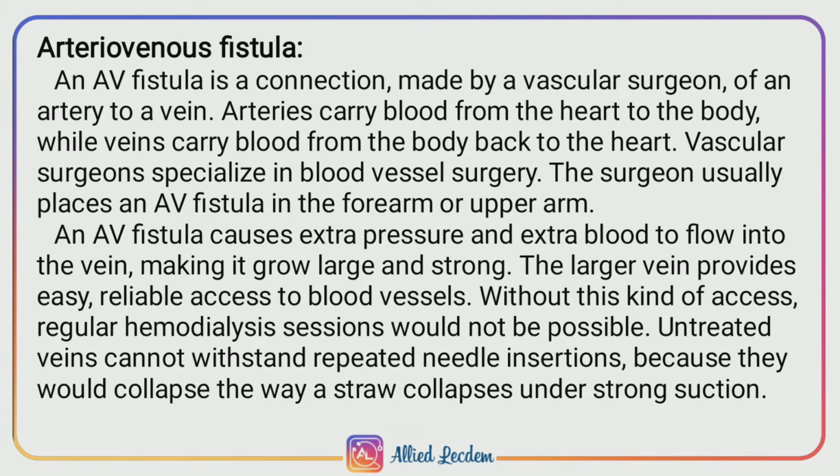AV fistula. An AV fistula is a connection made by a vascular surgeon of an artery to a vein. Arteries carry blood from the heart to the body, while veins carry blood from the body back to the heart. Vascular surgeons specialize in blood vessel surgery. The surgeon usually places an AV fistula in the forearm or upper arm. An AV fistula causes extra pressure and extra blood to flow into the vein, making it grow large and strong. The larger vein provides easy, reliable access to blood vessels. Without this kind of access, regular hemodialysis sessions would not be possible.